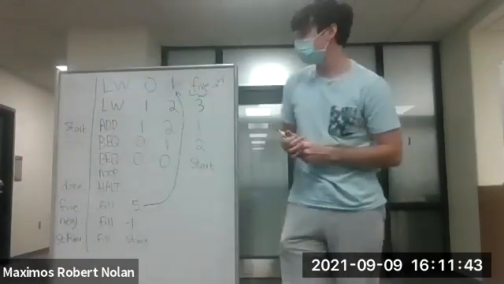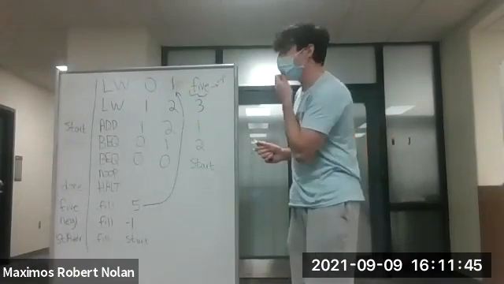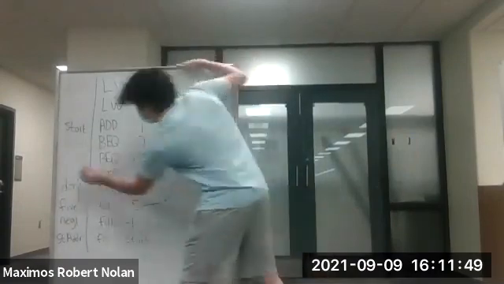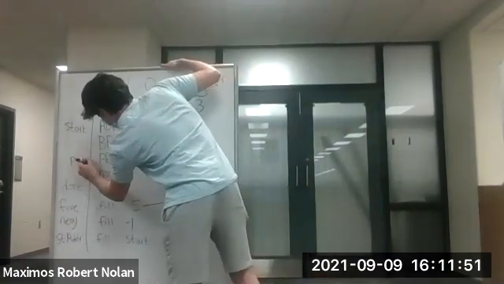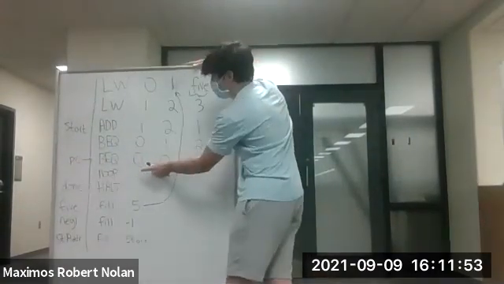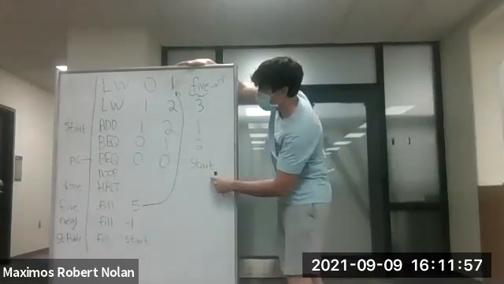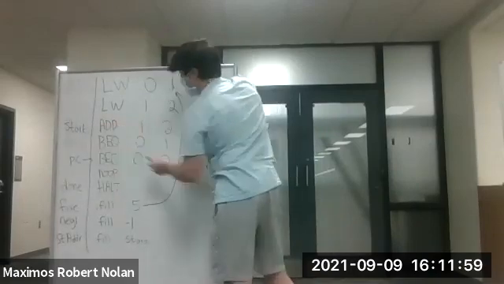Yeah, go ahead. If 0 equals 0, go to start. Yep, exactly. And that's always true, right? Yeah. Cool. That means our PC, let's say our PC is at this line right here, program counter. It'll say, is the value inside register 0 equal to the value of register 0? It is. So in that case, we're going to go ahead and set our PC equal to start.